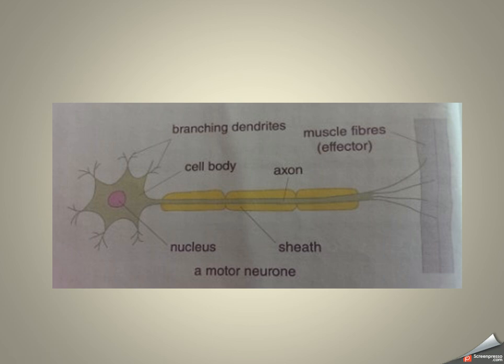But again, you don't need to know about that, so I'm not going to dwell too much on it. Okay, now this is a motor neuron. A motor neuron would connect the brain or the spinal cord to the muscle, hence you think of the muscle as a motor. So if I'm telling my arm to lift up, the message is going to go from my brain to the muscle via the motor neuron.